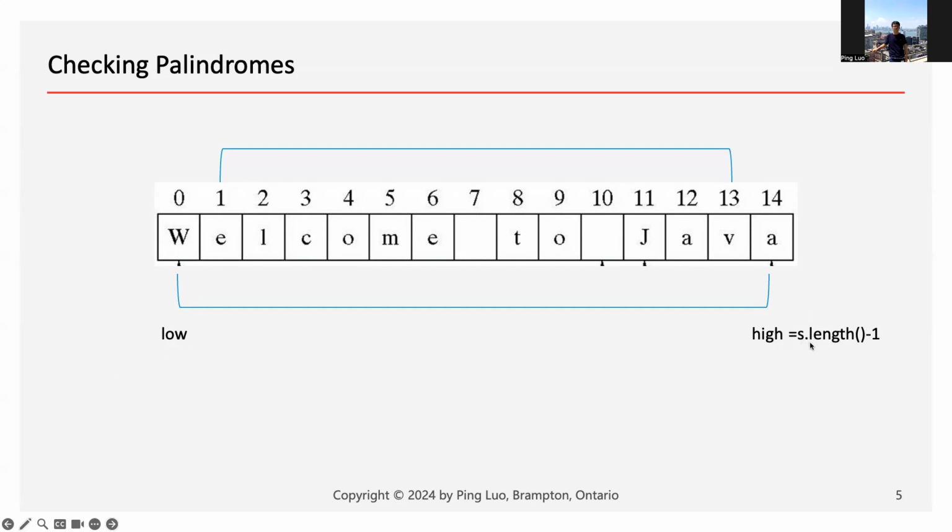At the beginning, high is the string length minus 1, because the last index is not the length of the string but the length minus 1. We compare the characters at the beginning and the end. If any pair is not the same, it's not a palindrome. We increase the low index and decrease the high index until they meet, checking everything.